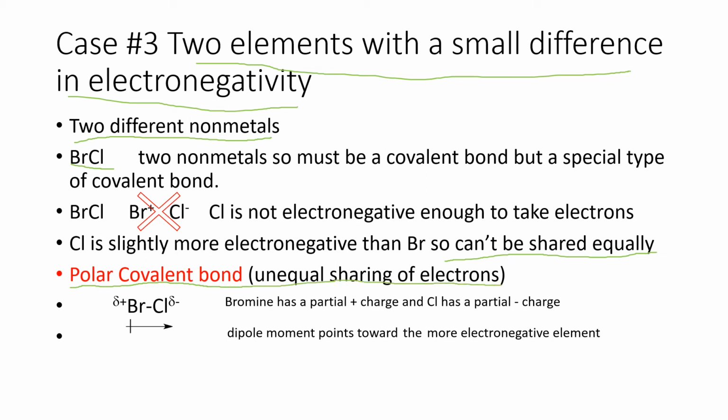So let's look at what this means for BrCl. Now I want to give you a non-chemical way of looking at this. So when we look at BrCl, there are going to be shared electrons in here. But the electrons are not going to be equally shared. Chlorine's slightly more electronegative than bromine, so it has a little bit stronger pull on those electrons. Well, if you think about it, electrons are negatively charged. So what this means is the electrons are going to spend slightly more time closer to the chlorine than they will the bromine.